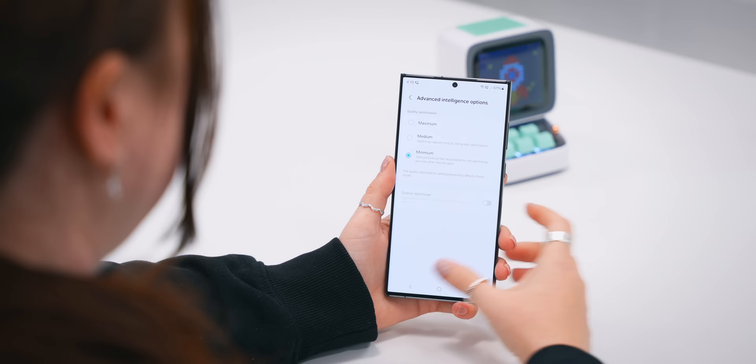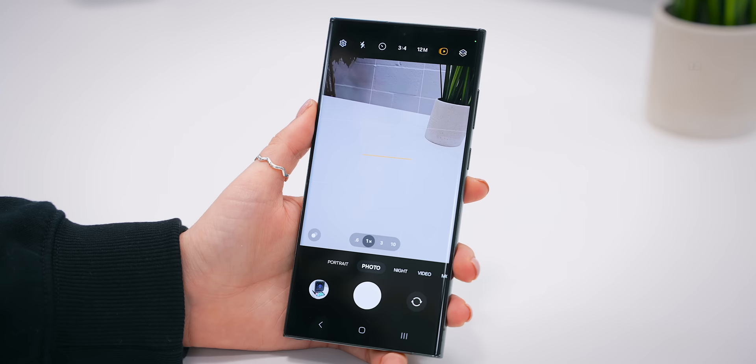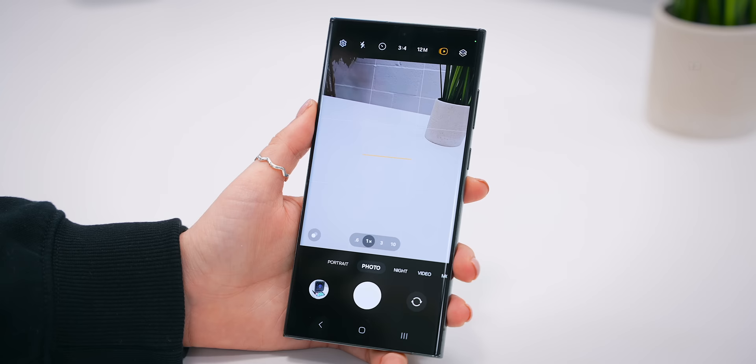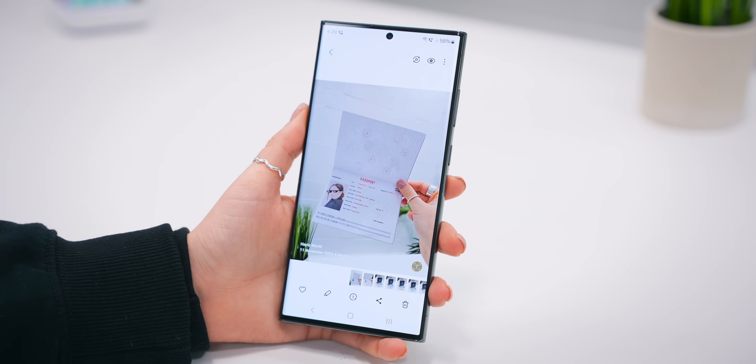You can now also change your camera's megapixels right from the camera screen, which is so much easier, along with a few other things like motion photos and filters. The watermark feature also got a little upgrade — once you turn it on, you can choose to add the time, which can come in really handy if you need to track important photos. And if you ever wanted to, you could remove the watermark just by selecting revert to original.